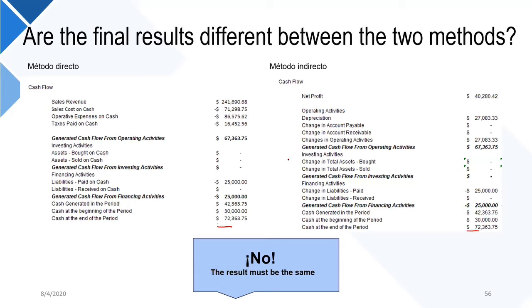Sorry, can you repeat the question? Which one of these two cash flow statements will be easier to analyze if we are looking for the cost of the company? Well, I would assume the indirect method, right? Okay, so tell me where I can find the product cost here in the indirect method. Where can you find what, sorry? The cost, because I want to analyze the cost of production. So you say the indirect method. So where do I find the cost of production in the indirect method?